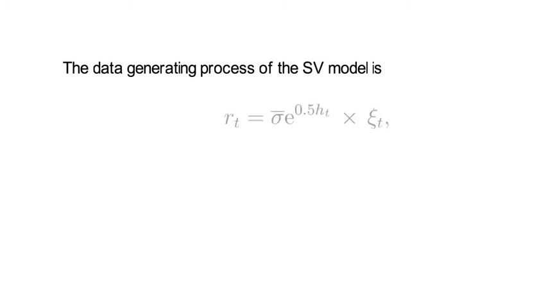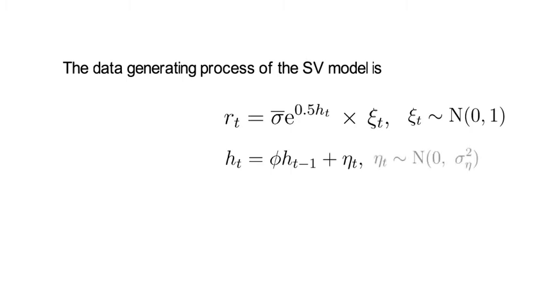This video shows you how Harvey and co-authors in 1993 transformed the nonlinear stochastic volatility model to a linear model. Now remember, the data generating process of the stochastic volatility model is characterized by the following three equations. So you have x_t be the shock to the return, eta_t is the shock to deviations of volatility from its expectation, and then we have a correlation between return and volatility shocks.